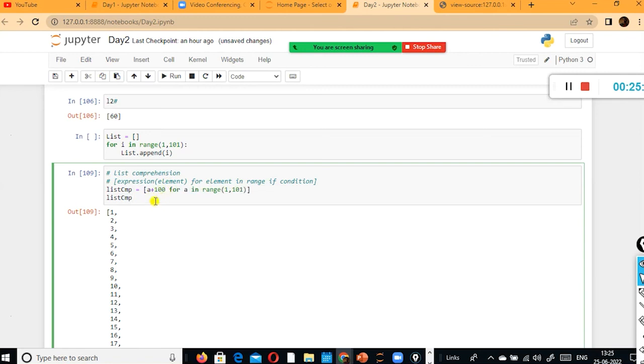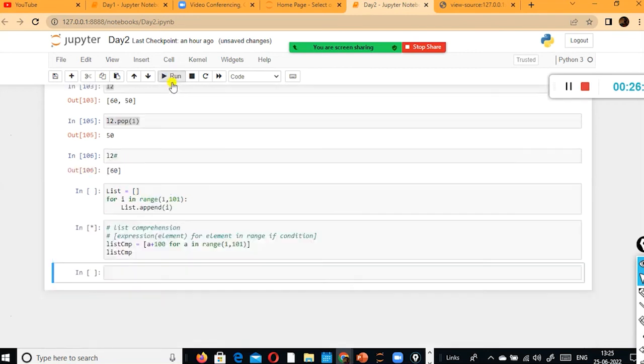So here simply you put in the expression a plus 100. For every value generated between 1 to 100, you add 100 to it. For example, 1 plus 100 is 101, 2 plus 100 is 102.